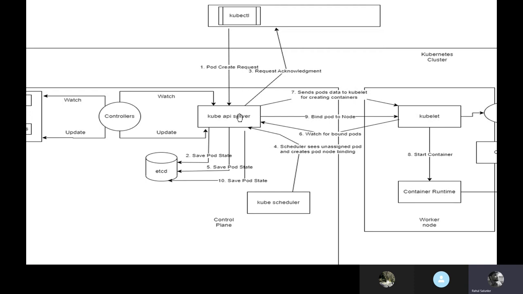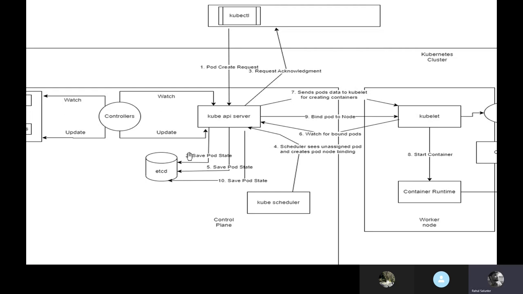So that request will go to your Kube API server. Okay. So once that goes to your Kube API server, your Kube API server will be connected to etcd. Now you have given one template, this will be the template of your Nginx container. See, this is what you want to install. So that metadata, that template, will be stored in your etcd first. So the first state of your container will be that it is going to be deployed. Okay, so that will save the state.